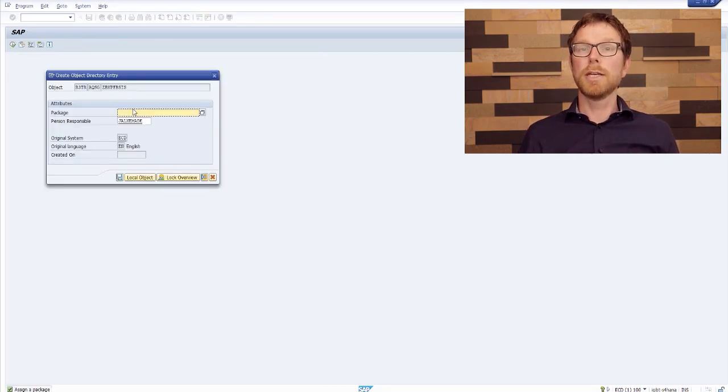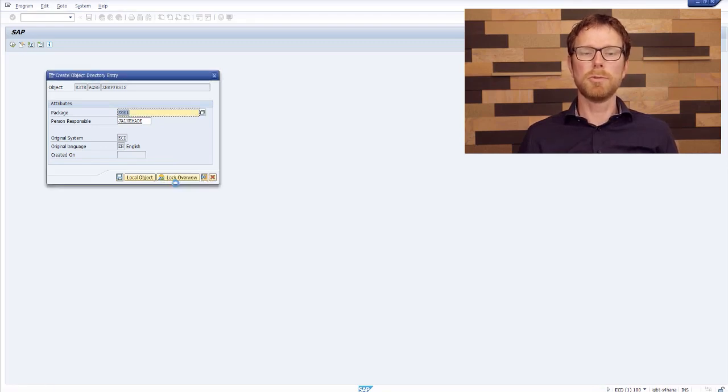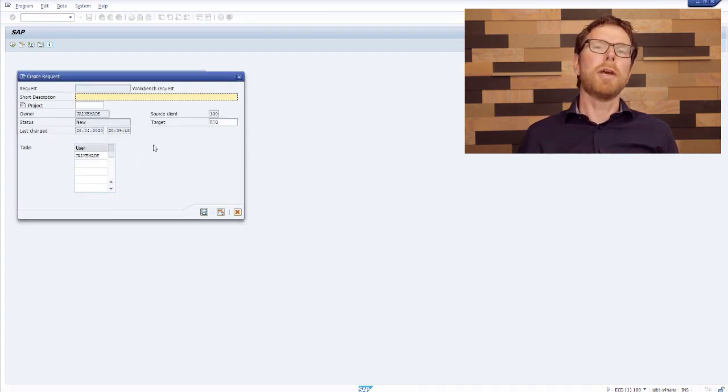Once we do that, SAP will ask us to enter some information about the package. We can use a local package so that it will not be transported. What we actually want is to have our quick view across our SAP landscape, so we put it in a transportable package. So let's select Z001, which seems fine. Press the save button, and then SAP will prompt us to enter a description for the transport. So we add a transport description, and we press the save button.